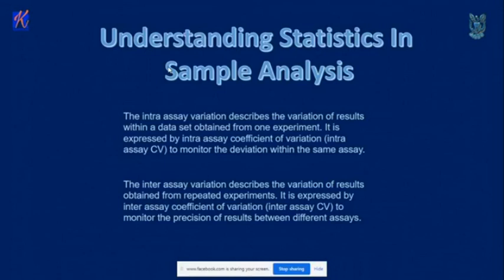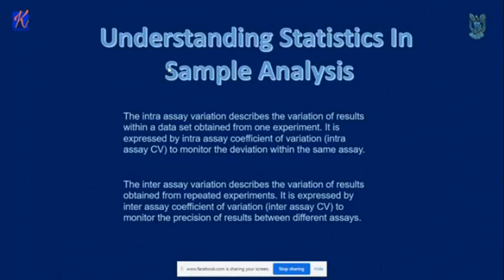So what is inter-assay deviation? Inter-assay deviation is very important, because when do we tell that a thing is precise? When we say this test is reliable, it means that a number of repetitions of the same experiment give you the same results and not different. When your results don't differ much, that means your test is reliable, right?